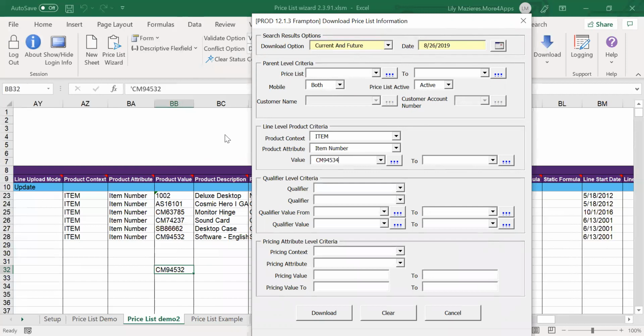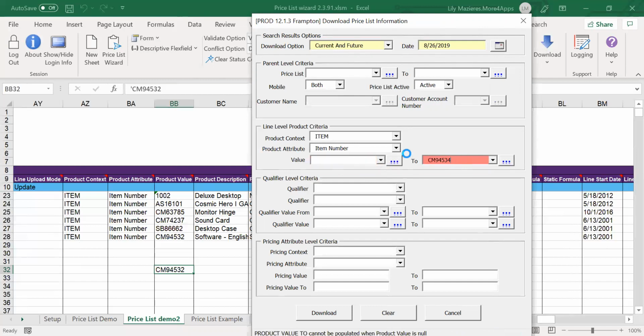For some reason, maybe your price list names for certain things always have the same naming convention. So you can just put the first one of this kind of price list, the last one, and then you can update all of them. So in this case, if I want to update only one, I would put that. Oh, I only did it in the left one.